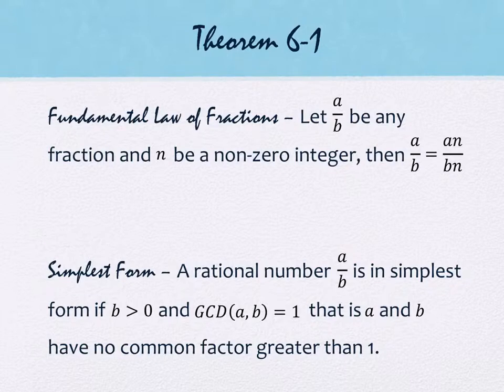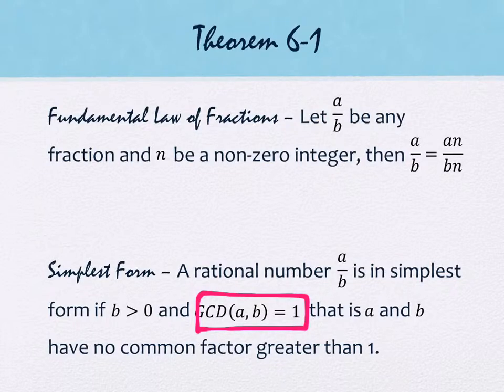So a rational number a over b is in simplest form when the denominator is positive, and the greatest common divisor of a and b is 1. This notation is actually used in chapter 5 in our book, but if you haven't taken the other class, you might not have seen it. It's just a fancy way of saying you can't divide both numbers by the same thing unless it's by the number 1. So maybe you have the number 3 and the number 7. Well, 3 and 7 don't divide by anything evenly except the number 1. So that's what it means to have a greatest common divisor of 1: you can't reduce it. The a and b have no common factors greater than 1.